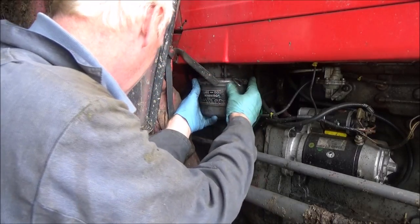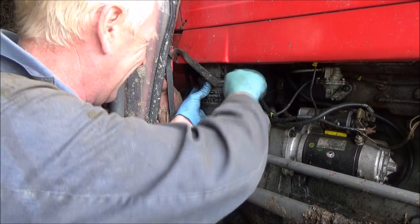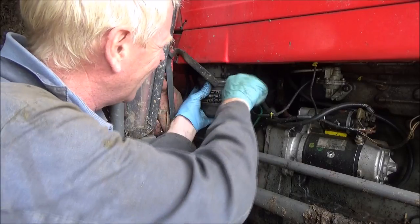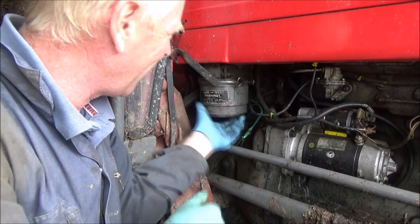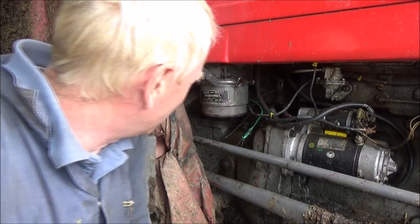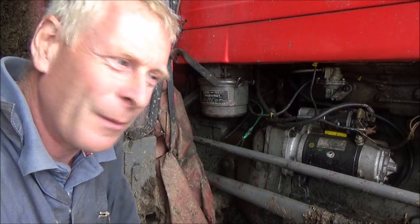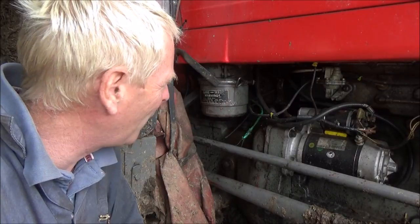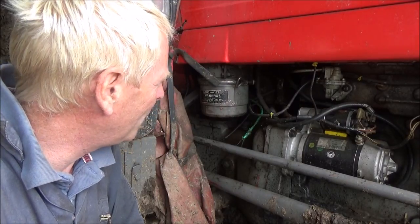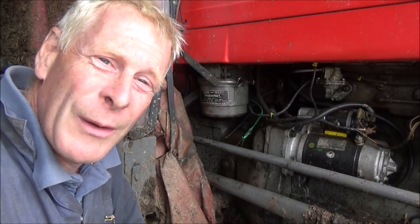This is always a fiddle getting this little cover on — making sure that's on there properly, getting it to grip in the right place. Doing that up now. Sometimes you don't get it lined up properly and it is a bit of a pain — you don't want that coming off when you're driving along the road. That wasn't too bad. It's a little job that gets left, I think, because a lot of people just check the dipstick on the engine oil, check the diesel and water, and the air filter either gets forgotten or you think 'don't bother with it.' You only really realise you've got a problem when it's blocked up. Even after a year's use it wasn't that bad, but there is sediment in the bottom, so you do need to do it. Anyway, hopefully if any of you have got a Massey 135 you either knew how to do that already or I've shown you how to do it.